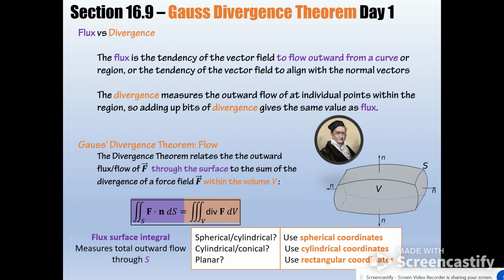So if you're doing a triple integral, though, remember the price to pay. It is nice, instead of doing 6 double integrals, you can do only 1 triple, but remember that to do a triple integral, it might be a spherical, cylindrical, or conical shape, or a bunch of planes. And so you might have to integrate with spherical, cylindrical polar, or rectangular coordinates.